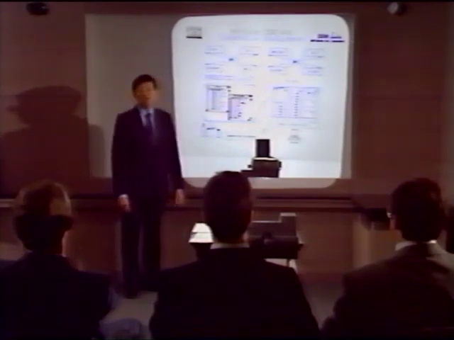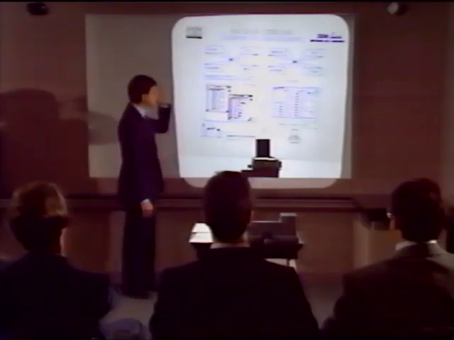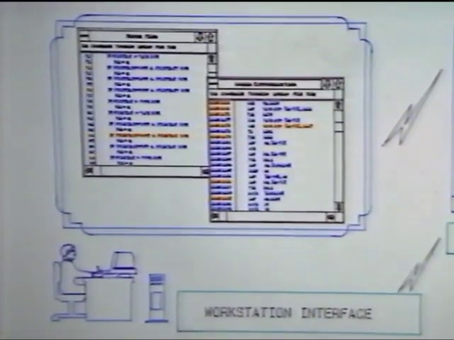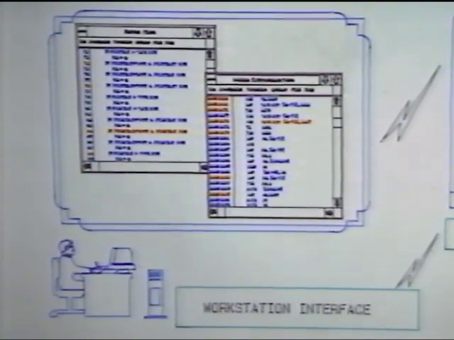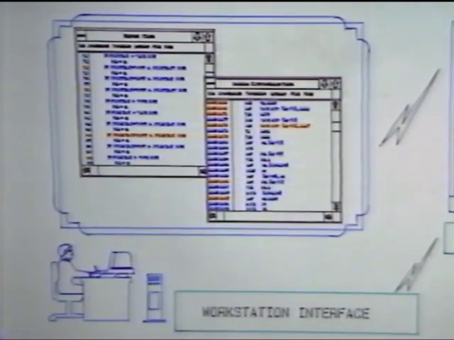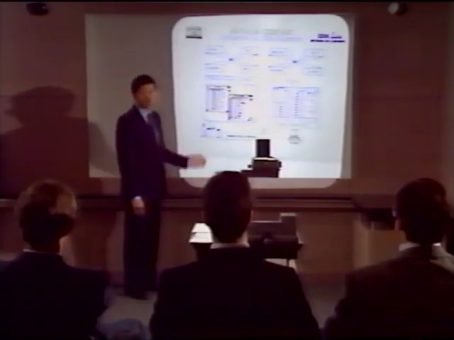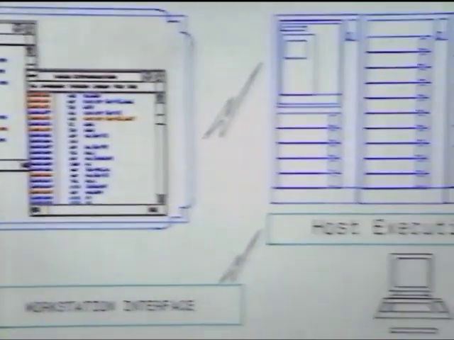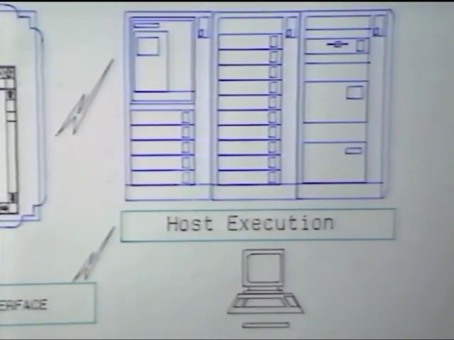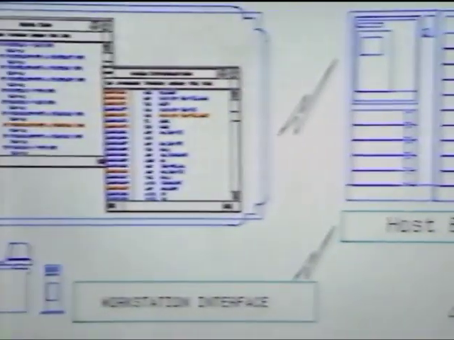It delivers what we call a cooperative development environment. And what cooperative development environment means is that we are really exploiting the programmable workstation running on the IBM PS2 using the OS2 operating system. And we are going to deliver application development functions on the PS2 workstation, exploiting the graphical capabilities to deliver substantial improvement in usability, as well as using the local processing power of the workstation to deliver application development functions. The applications still execute on the AS400 host, so we are still building and executing native AS400 applications.